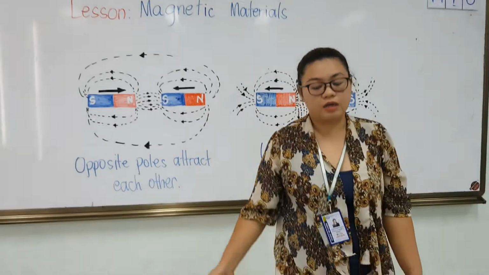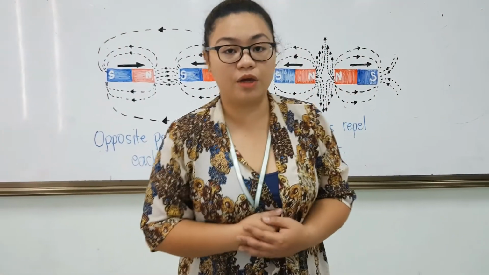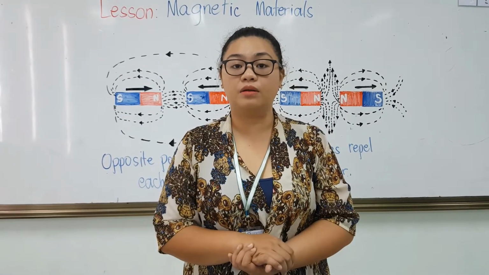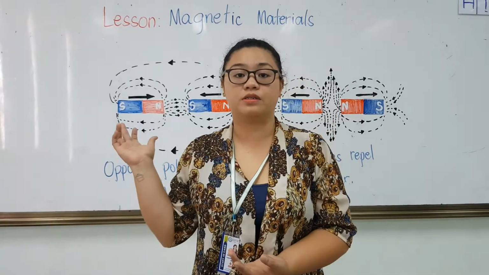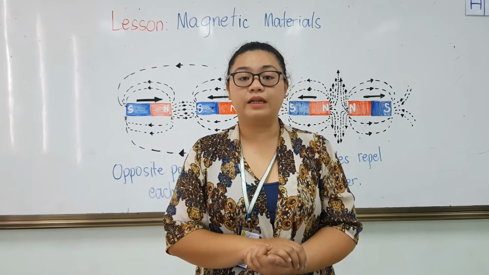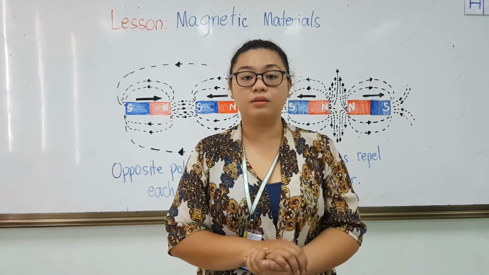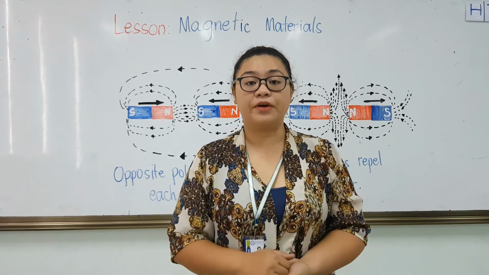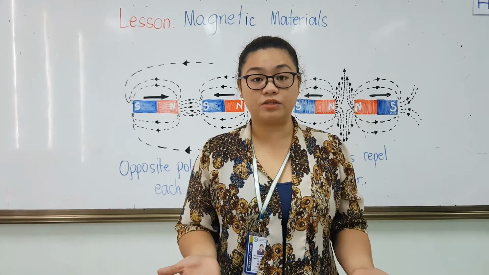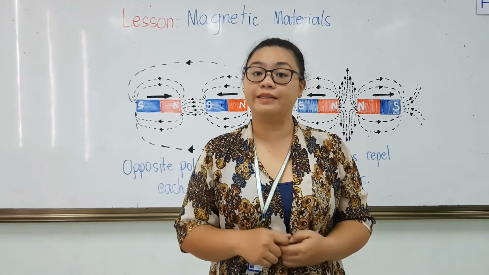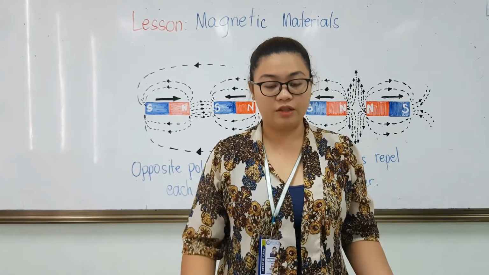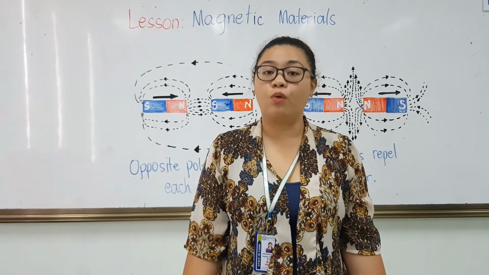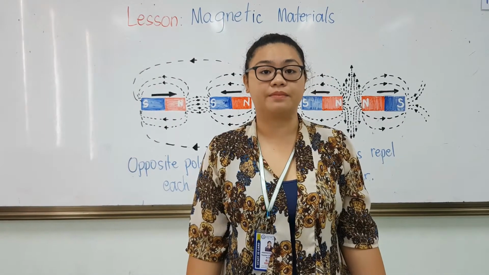Why do we need to talk about these again? Because today we are going to test different materials. We are going to find out about magnetic materials. Materials that get attracted to magnets are called magnetic materials. On the other hand, materials that do not react to magnets are called non-magnetic materials. On this table, I prepared different materials that we could test whether or not they are magnetic. Join me.